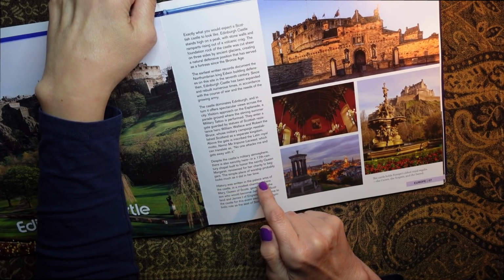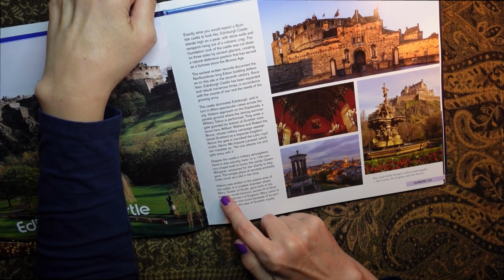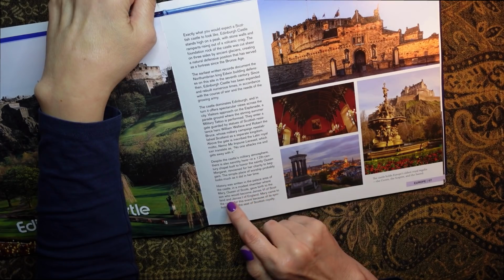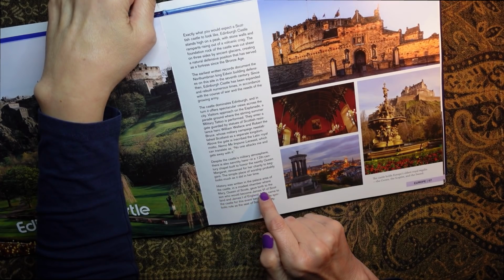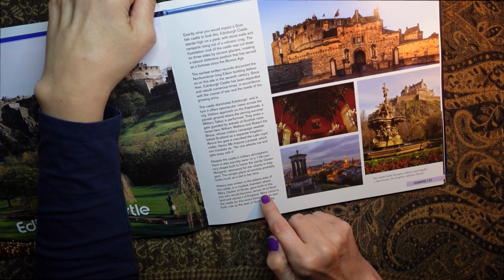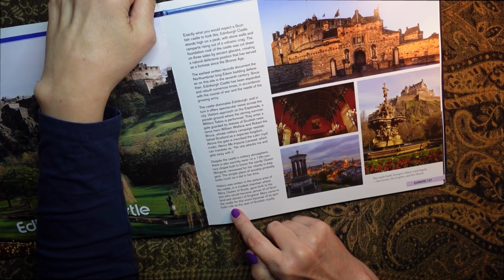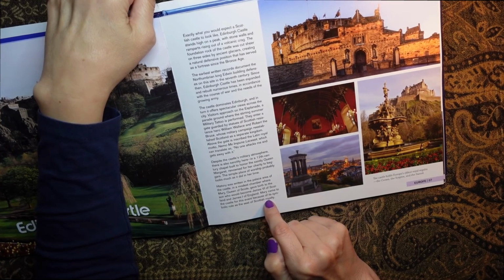History was written in the palace area of the castle, in a modest chamber, where Mary, Queen of Scots, gave birth to the son who would become James VI of Scotland and James I of England. Mary came to the castle for this event because of its symbolic role as the seat of Scottish royalty.